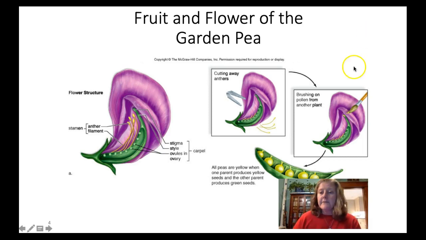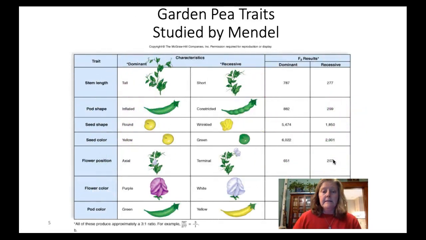So you can see in this final one where he was able to cross-pollinate the plants and use a paintbrush to brush pollen onto the top of the stigma, and then the pollen would grow tubes down to each of the individual eggs or ovum, which would be in each of the ovules. So the offspring for the pea plants that he looked at would actually be the seeds. Sometimes he'd have to grow them up, but he could also just look at what color seeds were being produced by these types of plants.